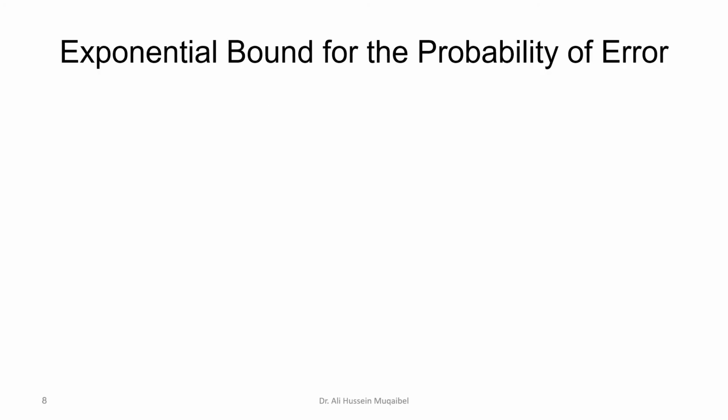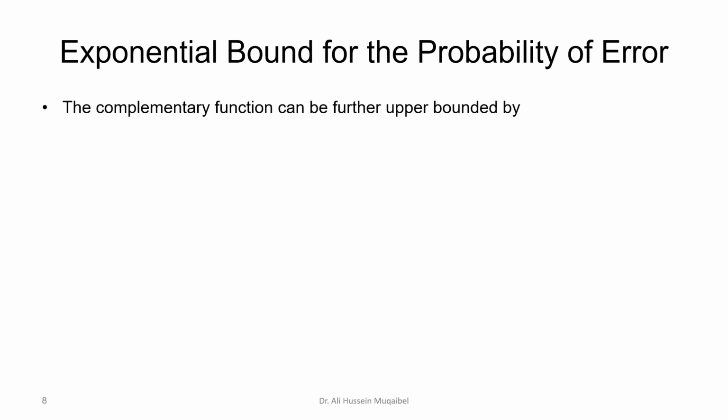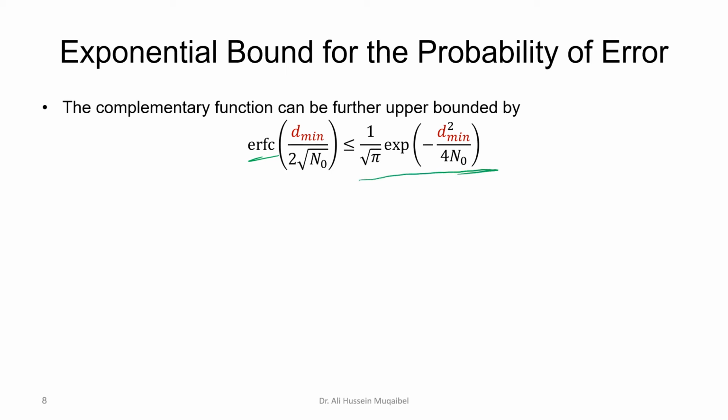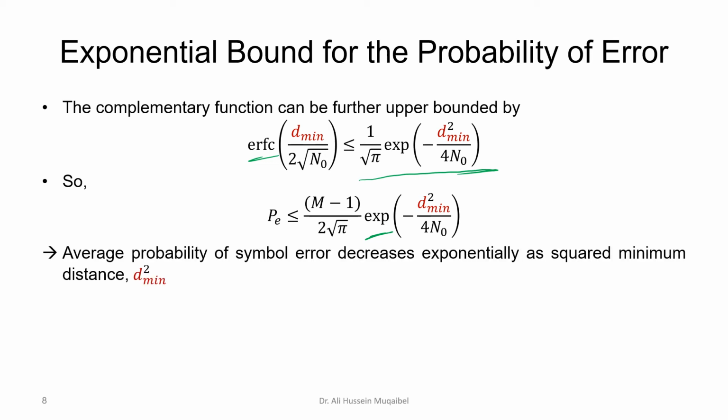We can go further and simplify the expressions by using an exponential approximation. If you don't have a calculator or the device to find the complementary error function, or the tables, mathematicians give you another bound. This exponential is always going to be greater, so if you like, we can use this bound, and then things will be written in terms of exponentials. This will prove to be handy if we have an exam or so. Instead of giving you the error function tables and so on, we can use the exponential approximation. Of course, that will also give you another bound.